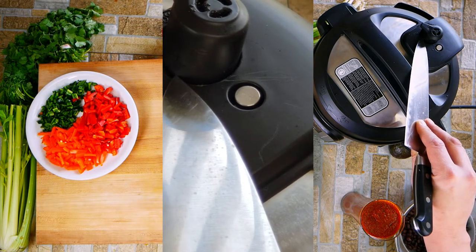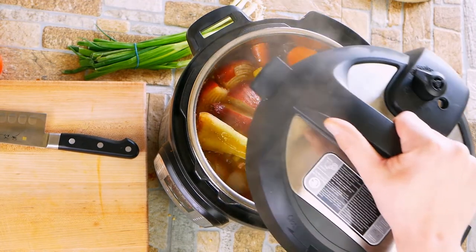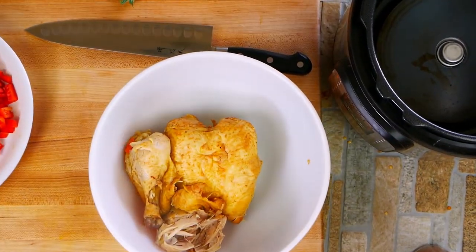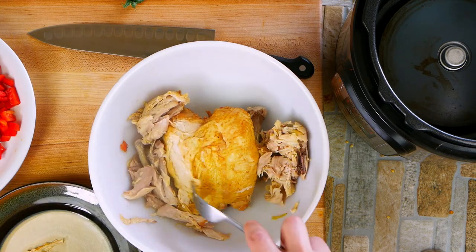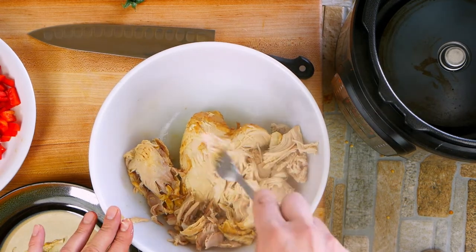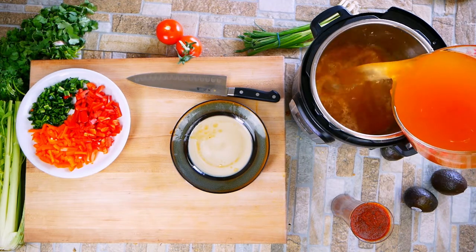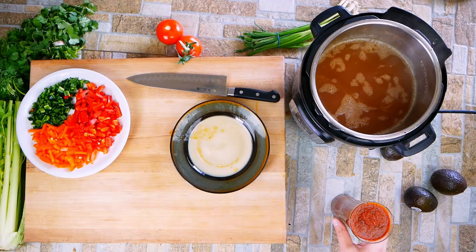We're letting the pressure out right there with the knife, and that little metal thing drops in when the pressure is released enough and it's safe to remove the lid — that's the big scare factor. So this is our chicken — let's see how well the Instapot cooks chicken. Look at this chicken bone — it doesn't even want to stay in, it's that amazing of a product. Look how easy that just flakes apart; taking the fork and hardly having to do anything — it just falls apart. Look at that color, guys — everything is bright, fresh, and vibrant. This is what everyone in the food world wants nowadays, and the cool thing is we can do this at home with fairly inexpensive ingredients using good technique.